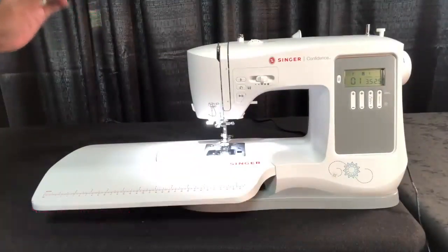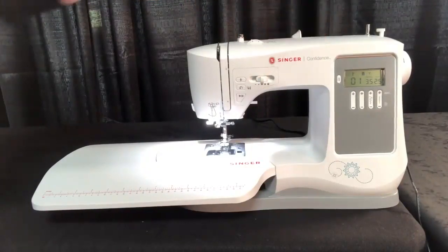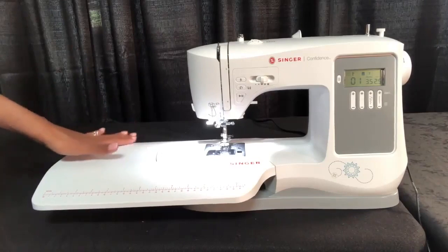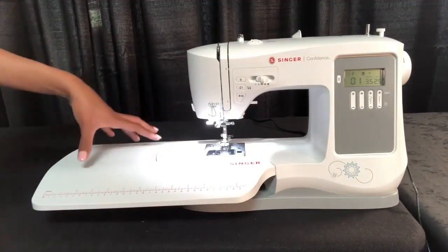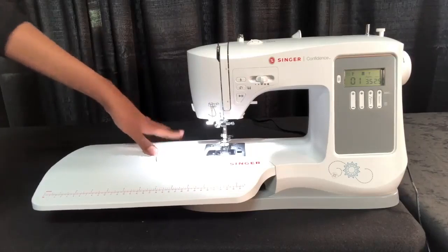This is the actual sewing machine I use. It's the Singer Confidence. I purchased this from Walmart. It was about $200. One of the reasons I upgraded to this machine is because I really love the arm that is used here. It helps leverage my fabric, because without the arm, it's a lot of tussling and maneuvering to get the fabric to stay on top of the table.